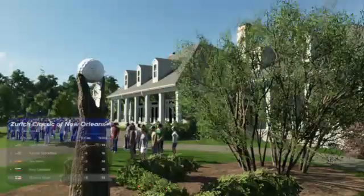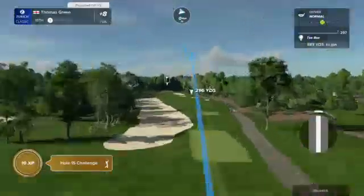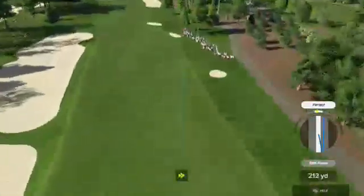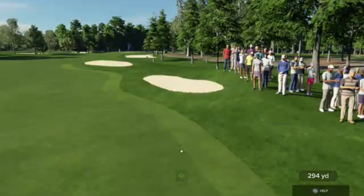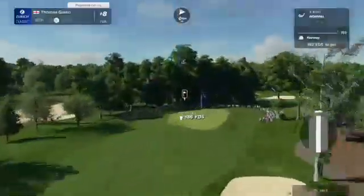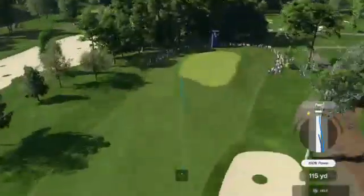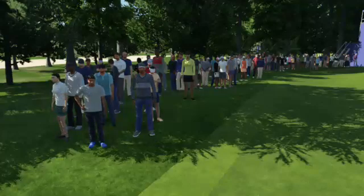Our current leader is enjoying a one-shot lead. The 15th is certainly no cakewalk either. A par 4 measuring just under 500 yards. This is the time where you need to have the best drive of the day. Take it out to the right, avoid the bunkers down the left-hand side. And the green, once again, it's got some movement into a high spot in the front, a low area, and then a high area in the back. When the pin's all the way back, good luck making 4.